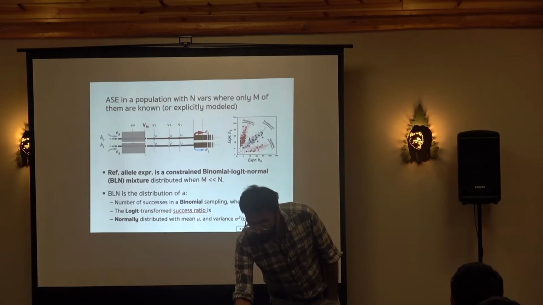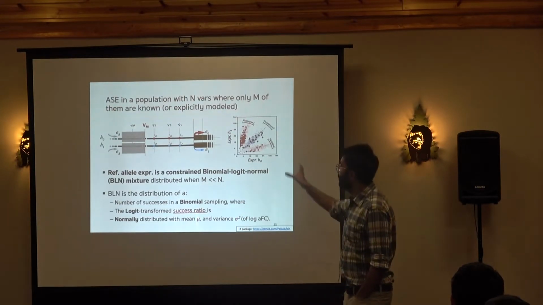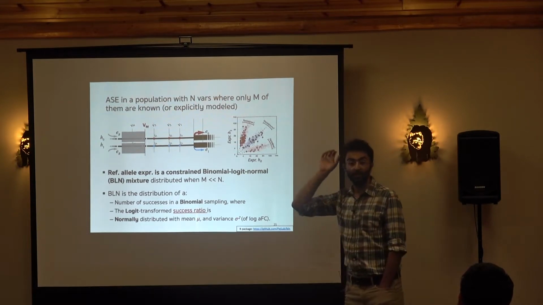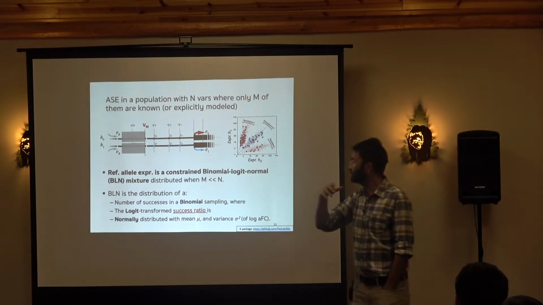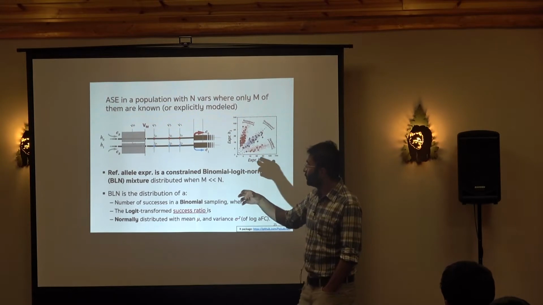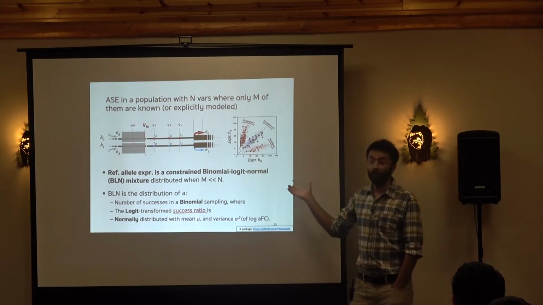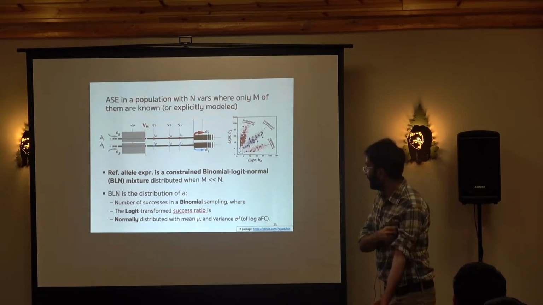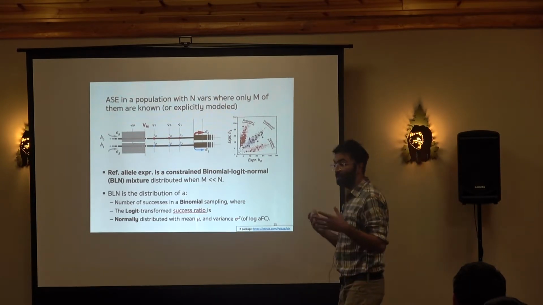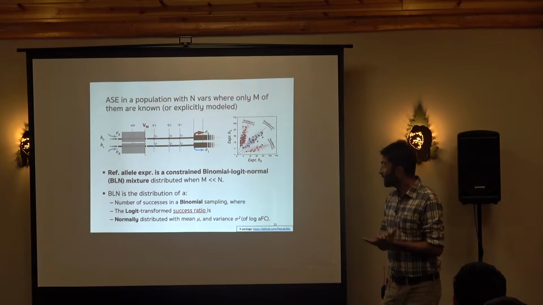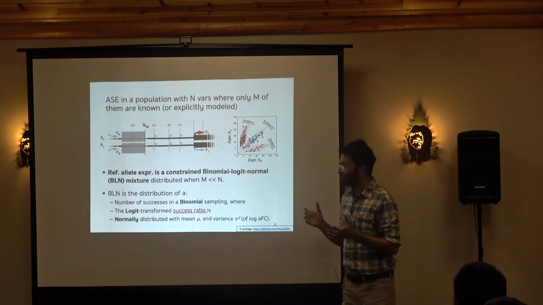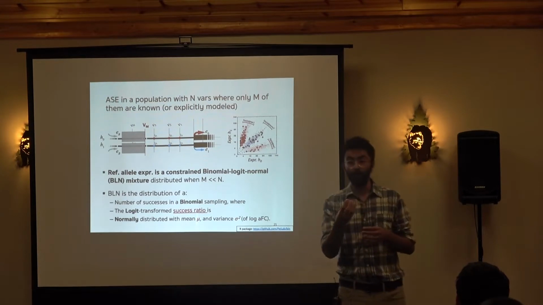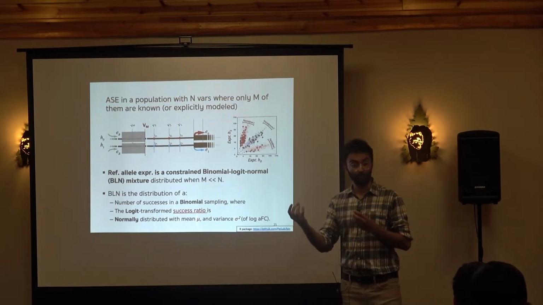Now, if we add the rest of the fluff to the model, that logit-normal distribution, taking into account the sequencing noise and other things, boils down to a constrained binomial logit-normal distribution. This distribution has a very long name. In my experience, it comes up in some field of science every 10 years. But basically, it's a binomial distribution where the p in the binomial itself is logit-normal distributed.